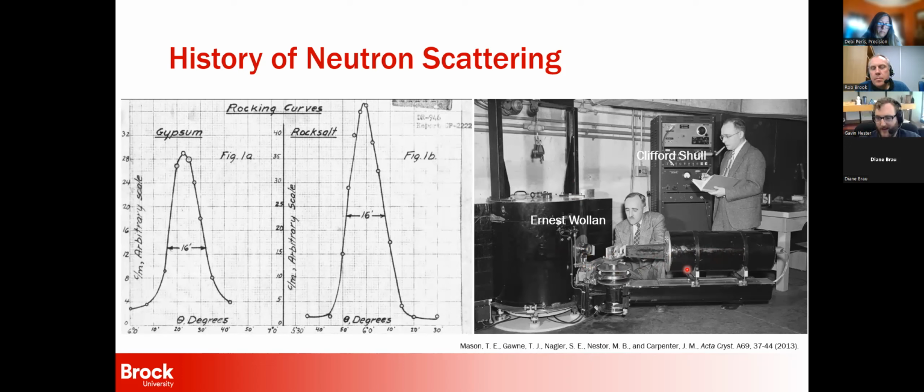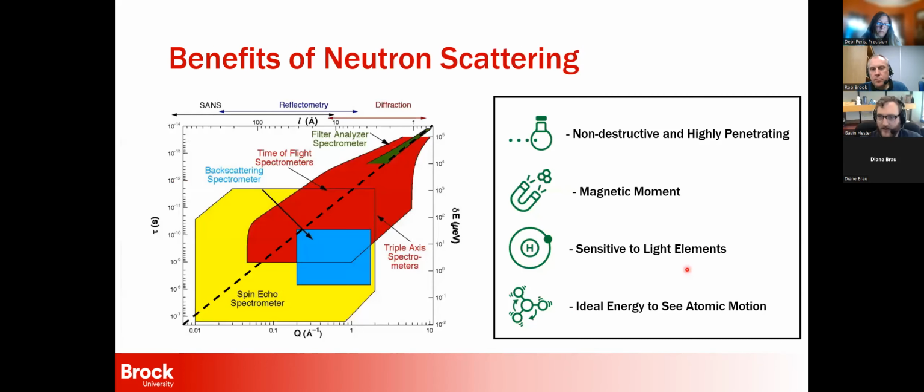And so we've been developing this technique as a physics and really general science community for the past 70 years, and we found many, many different ways to use neutron scattering. This is a diagram on the left showing all the different techniques of neutron scattering. I won't go into all of them, because some of them are very niche that I don't even use. But importantly, on the x-axis we have reciprocal space Q, or you can think of it as just the length scale of what you want to measure. And then the y-axis is the time scale. So if you're measuring some change or motion, how quickly of a process can you measure?